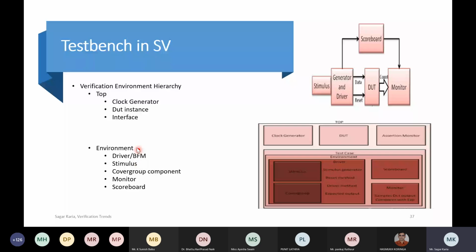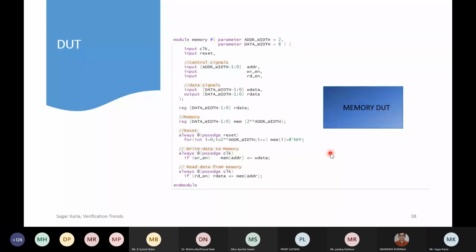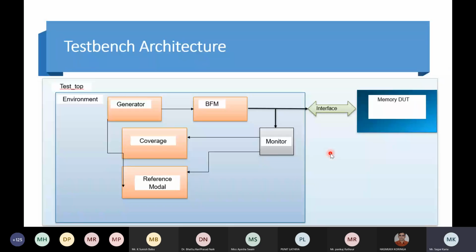As I explained, I'm going to explain this DUT. This is my RTL written in Verilog. So what would be my test bench architecture? As I explained, there would be an interface from your DUT, and this is my entire test bench. You have a top, and inside the test bench top, you have an environment. I have not shown the test case, but it would be a part of that.